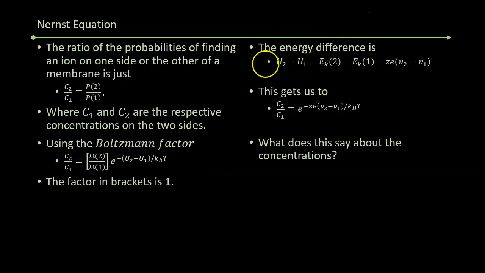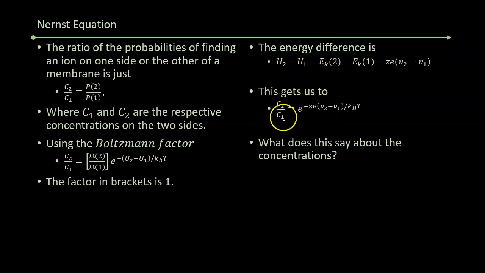The energy difference has many different factors, some of which are the same, like kinetic energy versus potential energy. We've got kinetics, we've got potentials. But this gets us to rewriting this differently, in that the kinetic energy drops out, and we've got C2 over C1. Why does the kinetic energy drop out? You're going to ask, because we're at constant temperature. At thermal equilibrium, temperature is the same everywhere. That means the kinetic energy of everything is the same.